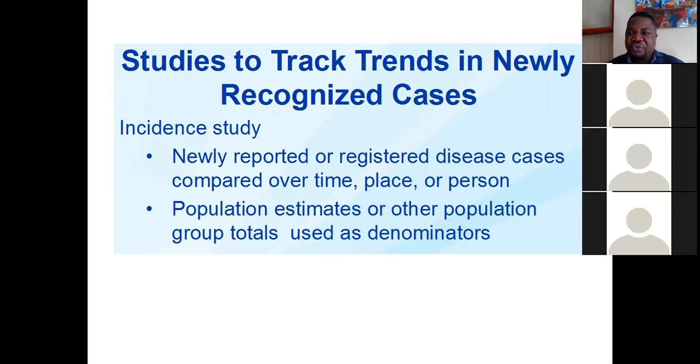But if you have people who don't have any disease, then you follow them to see that they are developing that condition for the first time. That is an incidence. Now let's take a good example. Let's have patients with COVID-19. Let's say you draw blood from a population, from participants, and you test for antibodies, anti-COVID-19. You see the number of people who give positive results. Do you call that a prevalence or an incidence?